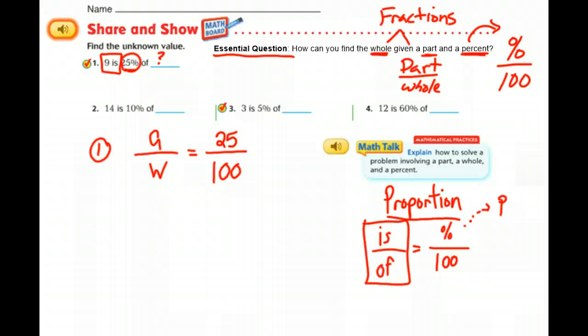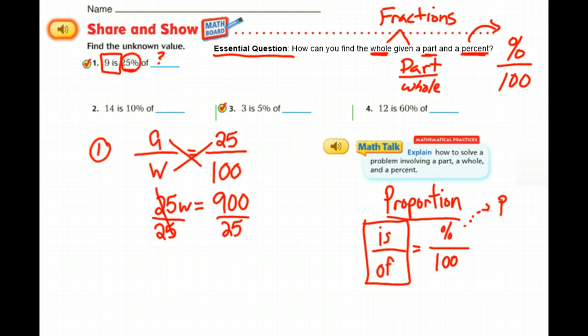We have a variety of ways that we can solve this proportion for our missing value. In class, we've always worked frequently with the cross multiplication steps. So we've cross multiplied 25W equals the cross product for this means and extremes, so to speak, 9 times 100, which is 900. Then we're going to see it's 25 times W equals 900, so I'm going to divide by 25 to clear the 25, and it is an equation. I have to do it on both sides.